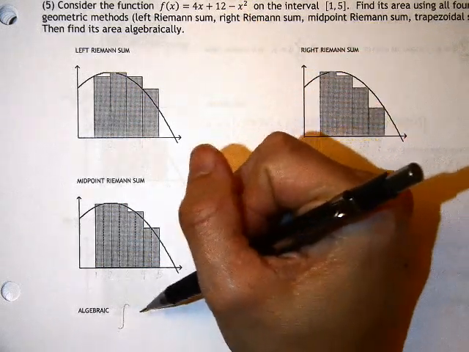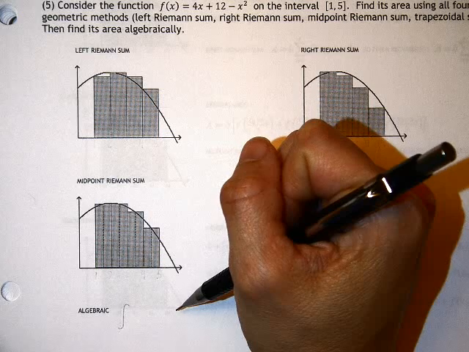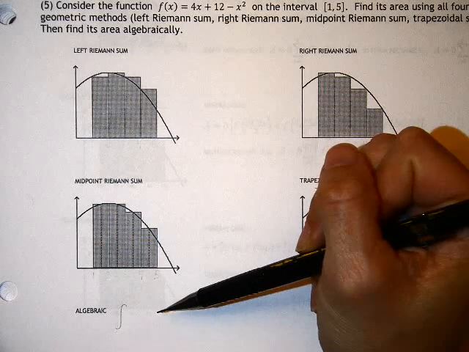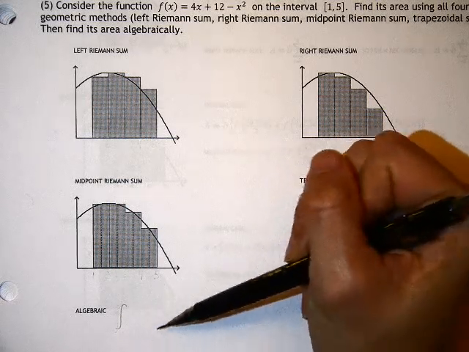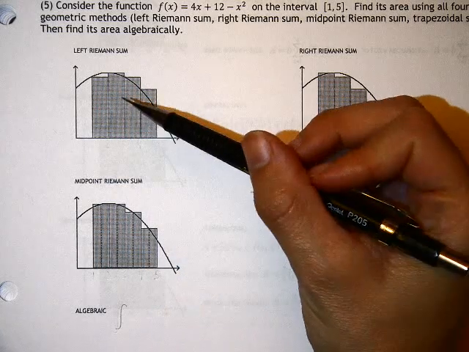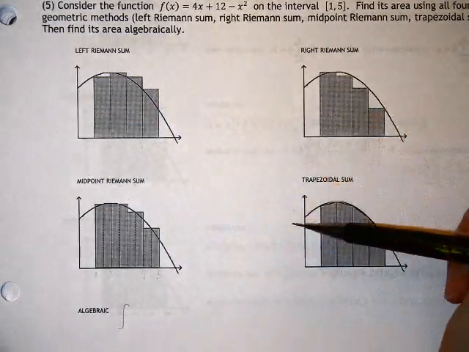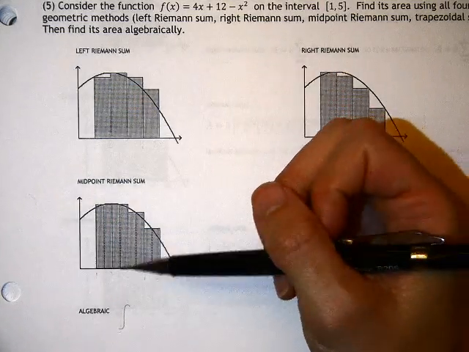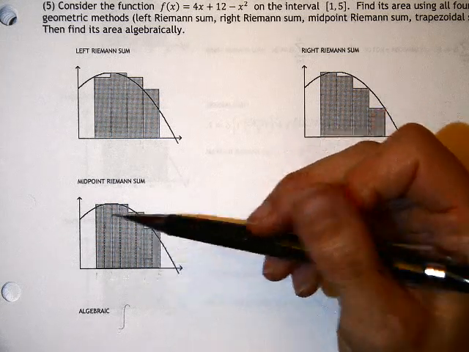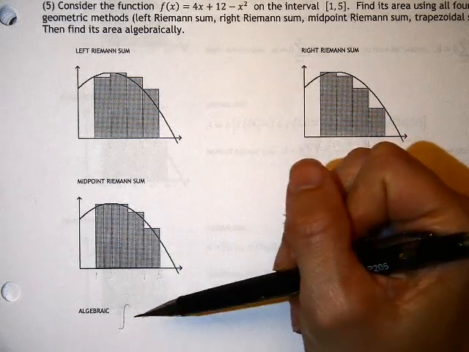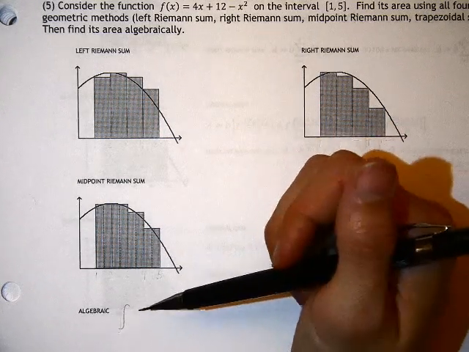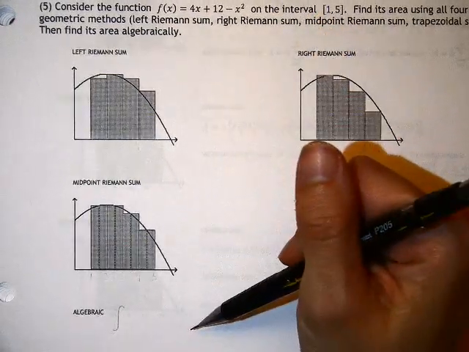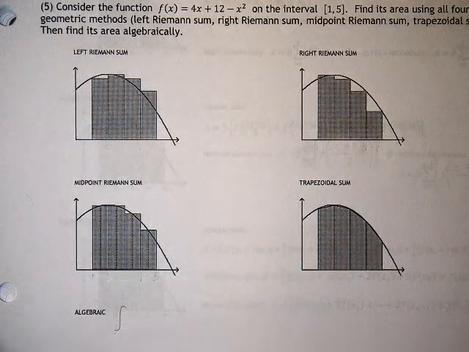So this would give you a way of establishing a baseline for the areas, and sometimes I'll recommend doing the algebraic method first because that gives you a sense of expectation. That also tells you what the ideal answer to an area problem would be, so that as you're doing a left-hand sum, a right-hand sum, a midpoint sum, or a trapezoidal sum, you can get a sense of, okay, was that a good estimate or a not so good estimate? Was there an overestimate or underestimate involved? And having something to compare your answers to is definitely helpful. So my suggestion is do the algebraic version first, so the actual antiderivative, plugging in the 5 and the 1 and evaluating, and then going back and doing the different types of rectangles.